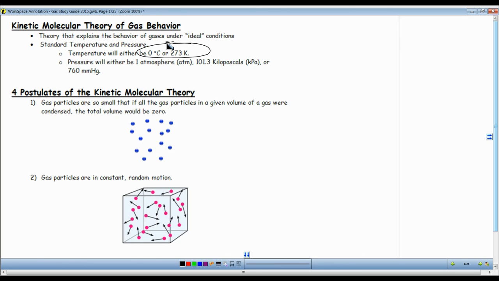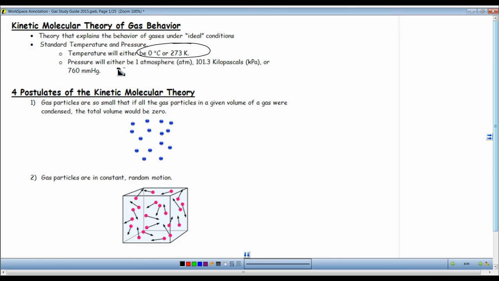The 760 millimeters of mercury is measured with what we call a barometer. We used to have one, but it's seriously a giant tube filled with mercury. And then you just read the level of the mercury in millimeters. Yeah, we can't have that anymore. There's no mercury allowed in schools. So we can use the unit millimeters of mercury, but we're just not going to measure with a mercury barometer.